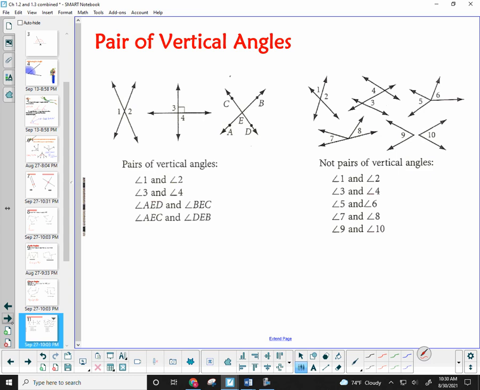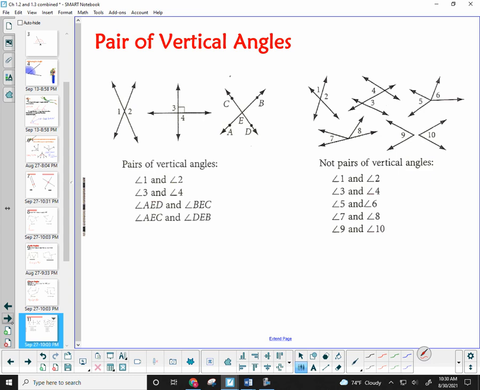Like adjacent hotel rooms. What does that mean? They're right next to each other, right? What do they usually share? Usually, definitely a wall, and a lot of times a door. There is a door on that wall, sometimes to go in between without having to go out the hallway, right? Does that make sense? Okay, so we're going to talk about adjacent and non-adjacent with angles as well. So adjacent angles mean that they're right next to each other. They share a ray instead of a wall or a door.